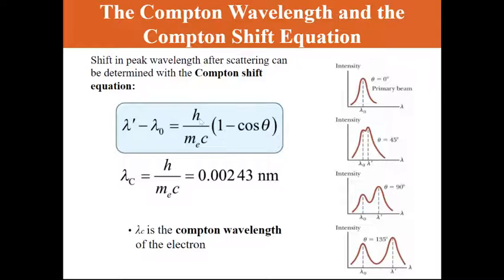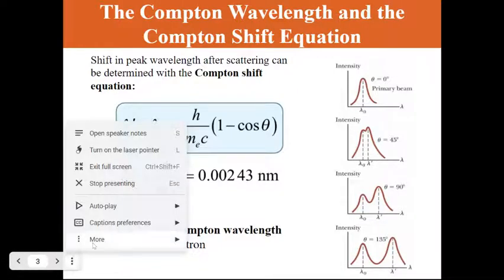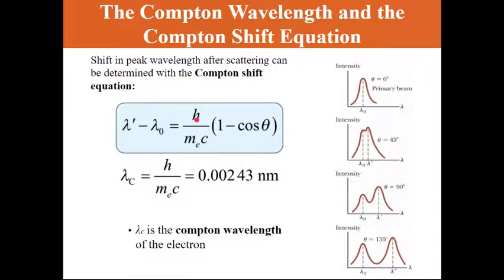Note that the terms in front are basically constants because you have Planck's constant h, the mass of the electron in the denominator, and the speed of light as well. Given that this term is constant, it's usually called the Compton wavelength, which is just a bit less than a few nanometers. Normally, just plug this in as is rather than having to calculate h over mc every single time. And on the right, we see the lab results where effectively the most noticeable shifts in wavelengths happened when the scattering angle was increased. So that's what the function here tells you.